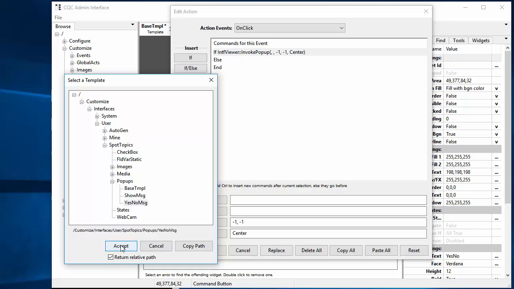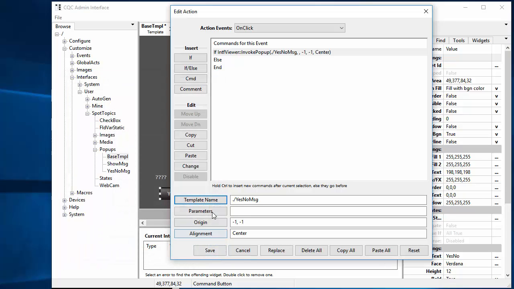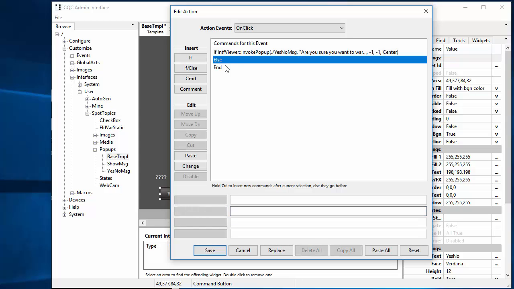We discussed the benefits of that in the previous video. And for the parameters, again, as before, it's just a single parameter, message. In this case, though, it's going to be a question. So let's say, are you sure you want to warp the fraculator baffle plate? And basically that's it. Now we can do one thing or another here.